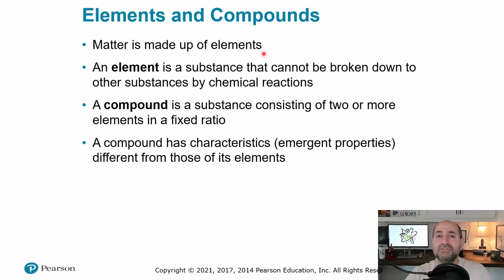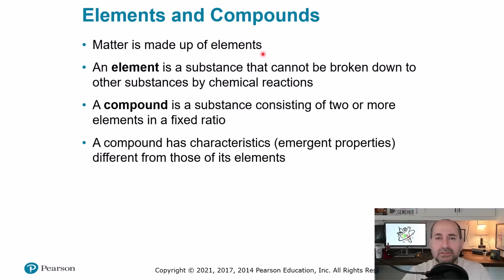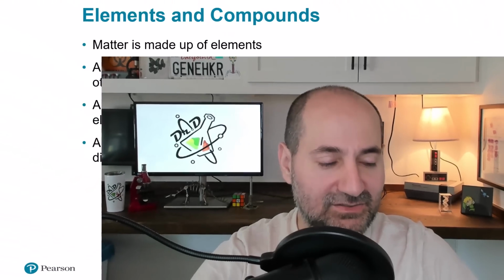If you have an absence of matter, by the way, that's a vacuum. So think of the vacuum of space, outer space, where there is no air. Because even air is matter, right? So when you're flailing your arms around, you're going through matter. You're going through oxygen. You're going through nitrogen. You're going through carbon dioxide and other gases, right? So this is matter. The opposite of matter would be a vacuum, the absence of any substance.